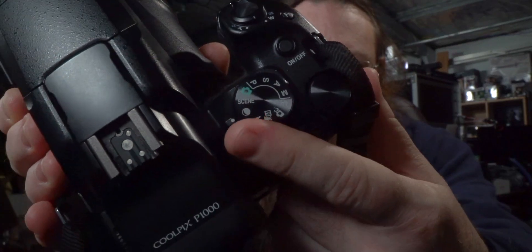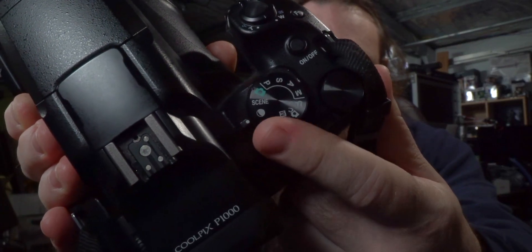The camera has a specific moon photo setting. When you choose this moon mode on the P1000, it automatically sets a bias for specifically taking photos of the moon. That means it limits the ISO to 1600, for example. It will shoot with an f-stop between 5 and 8 rather than the 2.8 to 8 range it can normally use, and also adjusts the shutter speed specifically for getting good shots of the moon.